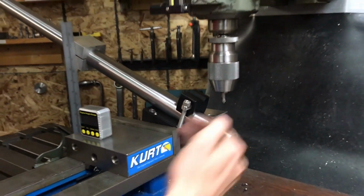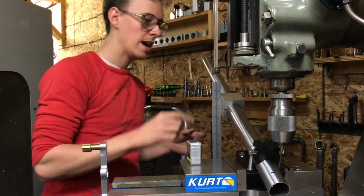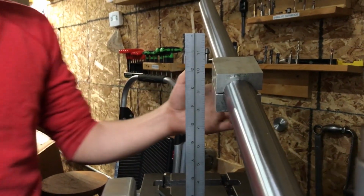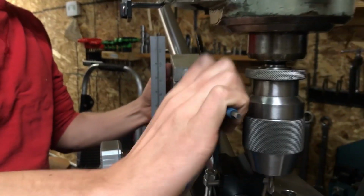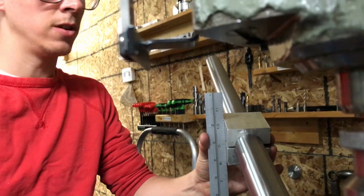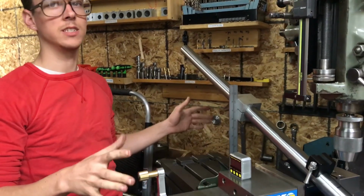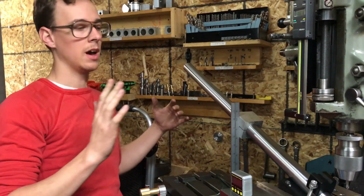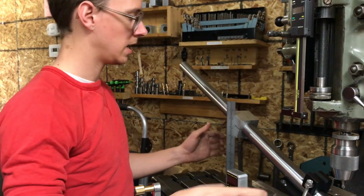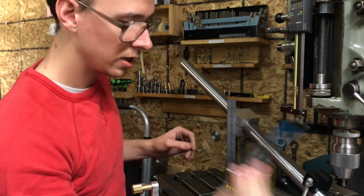I also need to get on the tube center line, and also I need to phase the tube. And so here we have this nice square block that I can use for phasing. So I can spin this around, and I can use a square here against the machine table. And what's nice is that even though I have a couple adjustments to make, they're all isolated from each other. I don't need to worry that one negates the other one or something. So now this tube is kind of squared up to the machine. And I should get a shorter Allen wrench.